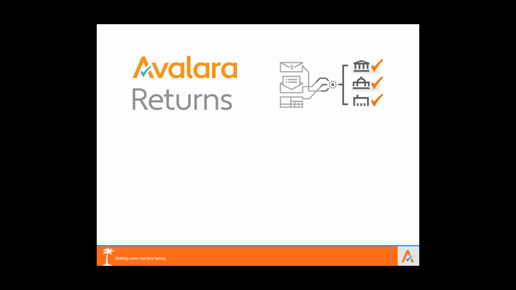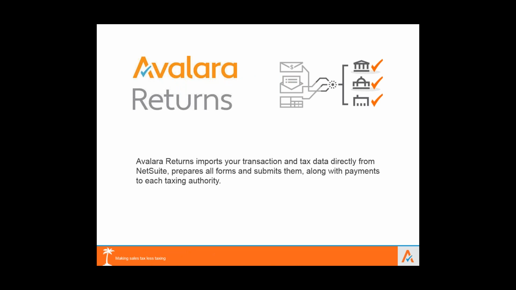And then the last piece of the puzzle is the returns piece. So Avalara returns with the click of a button. You're going to be able to log into our dashboard, which is essentially having all of the information pushing over from NetSuite. You're going to be able to look at all of the states and jurisdictions that you have. We're going to pull everything out of one. We're going to do one draft out of your sales tax payable account. And then Avalara is responsible for filing all of your returns directly to the taxing authorities. And then we remit payment on your behalf to those taxing authorities as well. And I'll show you all three of these products, how they work in NetSuite.